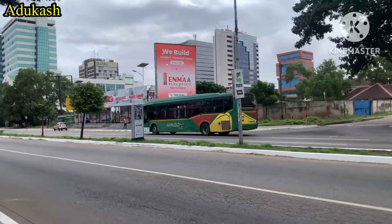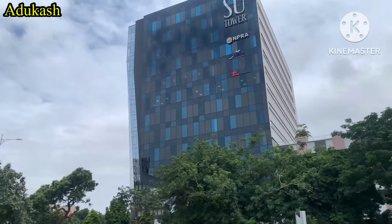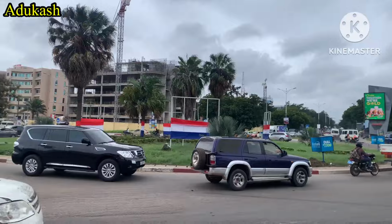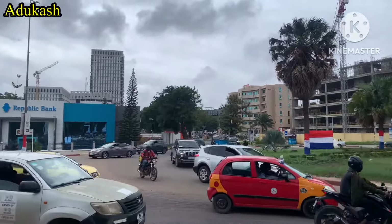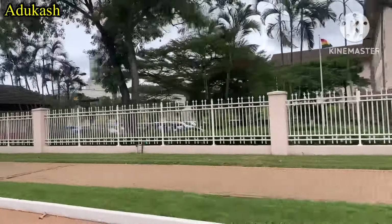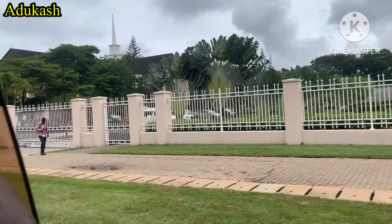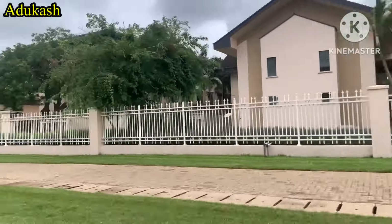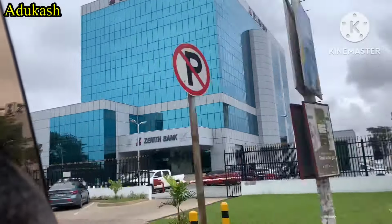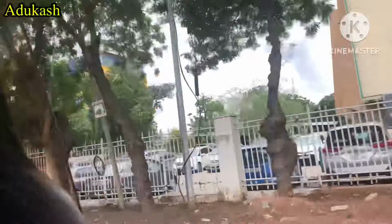We also have the Ridge Hospital, one of the popular locations here in Ridge. We have Accra Financial Center and one iconic building, the National Theater. It is one iconic building here, and trust me, as I said, this place is packed and also a shock, not just to me but to anybody who comes to Ghana and Accra and walks or drives through Ridge. He's shocked by the development in this area. There are still construction works ongoing within this enclave, and trust me, this place would be transformed within the next year, even from what they are saying, to a better and more convenient, luxurious place.